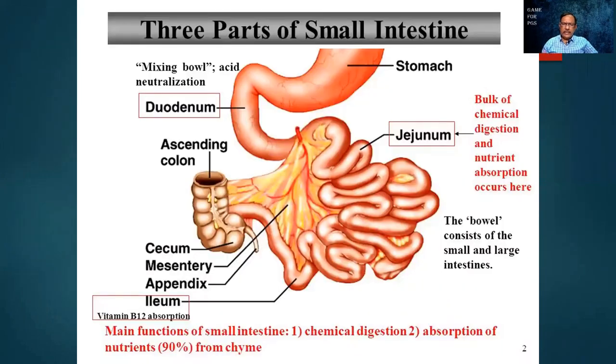The parts of the intestine, we had seen it earlier. Again, it is being explained. One is the duodenum, two is the jejunum, and three will be the ileum over here. And finally, there is the ileocecal junction. The main functions are, one is chemical digestion, two can be absorption, three can be secretion of the acid materials, and four, which is not mentioned here, can be immunological.